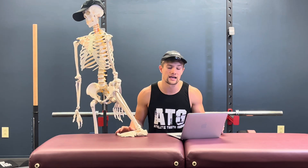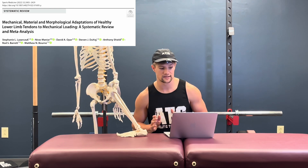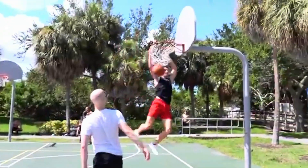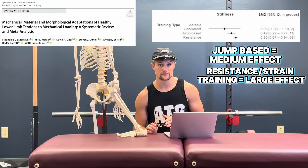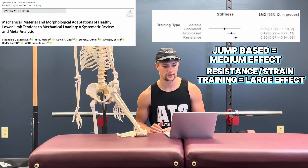So how do we capitalize on this opportunity? If full range of motion training gives us the opportunity to have healthy and strong tendons — not only for life, but for athletic performance — what does the science say? Jump training like plyometrics can give you quite the effect in developing tendon stiffness, and oftentimes sport will give you quite the baseline level of tendon performance. But research also shows that nearly two times the amount of tendon stiffness can be developed if you perform strain training compared to just plyometric training alone.